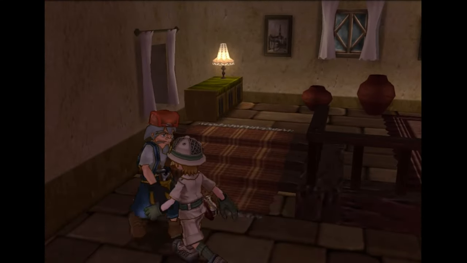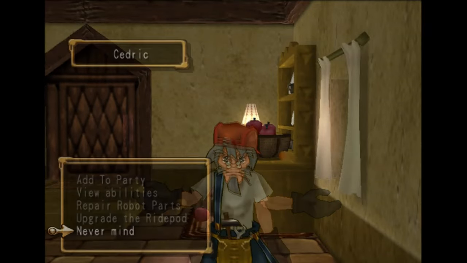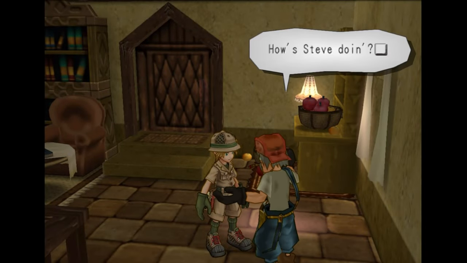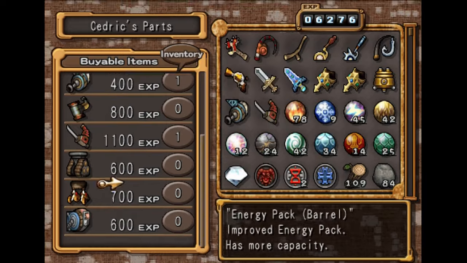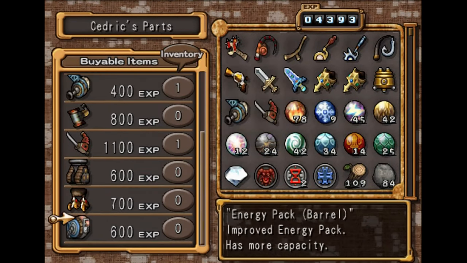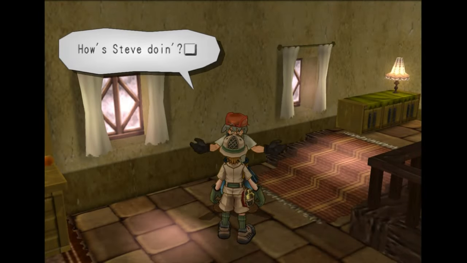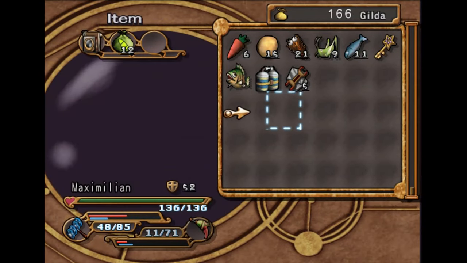Alright, so we're just gonna have him fix Steve for us. We're not gonna buy that yet. And we're just gonna buy some shield kits to max our armor as much as we can. Unfortunately, this is kind of tedious because they only let you buy one at a time. I guess they couldn't really code it easily because they make it so the price of these things go up every time. We can probably buy one more. Probably. Sweet. Just enough. Okay, so we're boom, boom, boom.